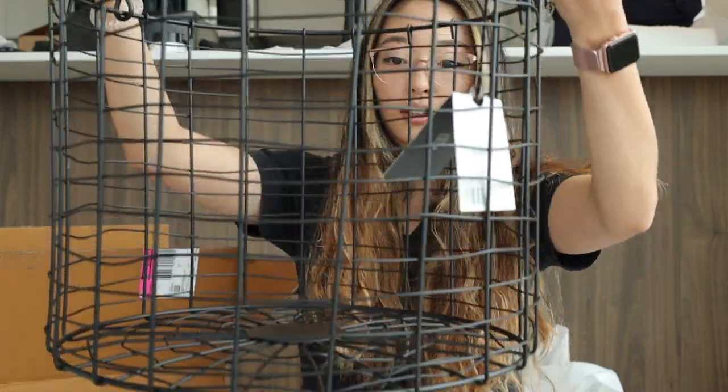The next thing we got was oil and vinegar glass bottles — clear glass, super clean looking, and we thought they would look nice on our countertop. We also received a blanket wire basket. I got this for the apartment because our theme is very modern with black accents, so a black wire basket to hold blankets seemed perfect. It looks a bit small — it can only hold about one blanket comfortably — but it's super nice and looks really good.